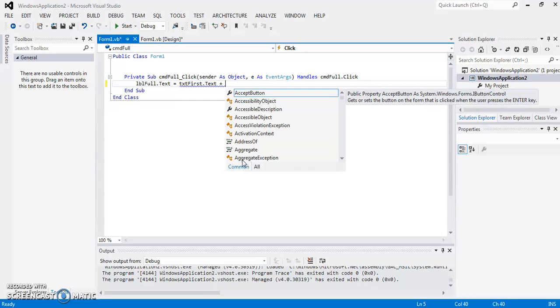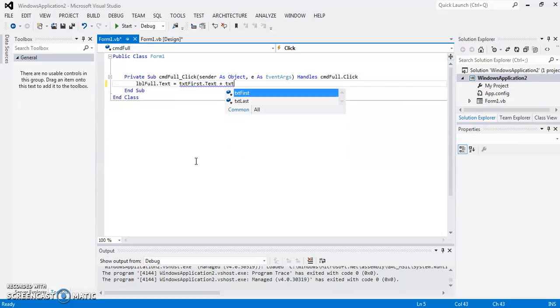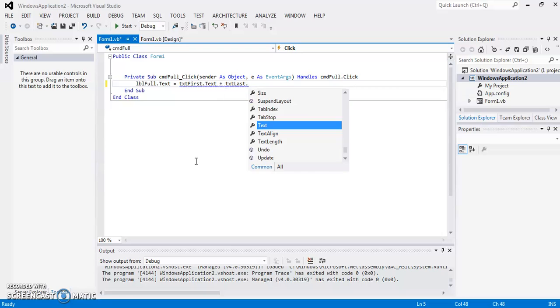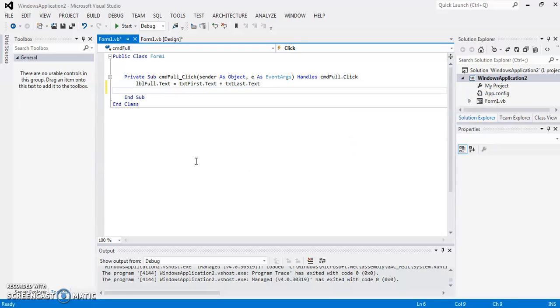For concatenation purpose, we are simply going to use this plus. Then there is txt last dot once again its text property. So it will concatenate. This plus will not add things. This plus will concatenate or join the values of first text box and the last text box, and the full result will be displayed in this label.